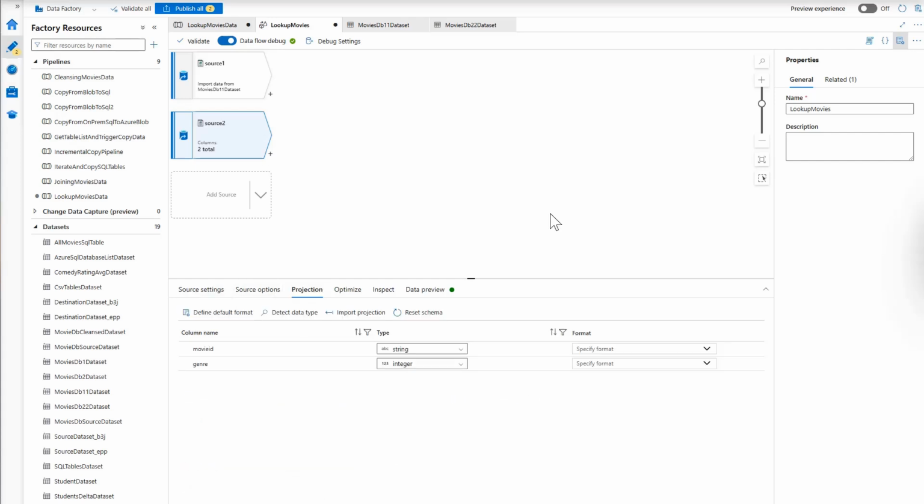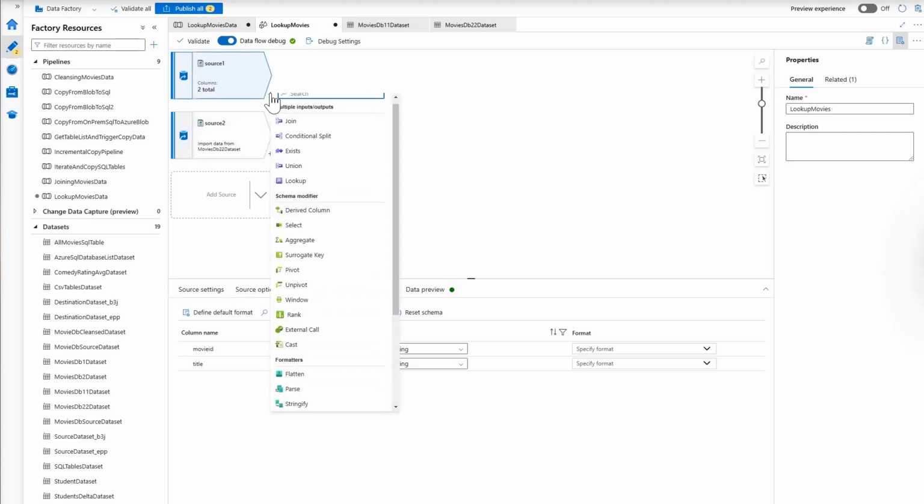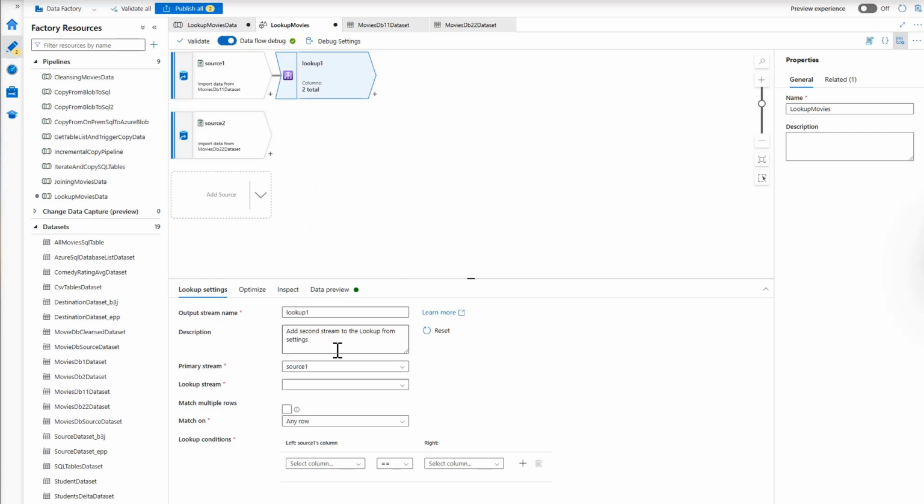To cover scenarios like what we have in our requirement, we can use the lookup transformation, which is here. The primary stream is our first data source. The lookup stream is our second data source. So it means we want to look up something in the second data source, which is our second CSV file, based on a key that we have in the primary stream, which is our first CSV file.